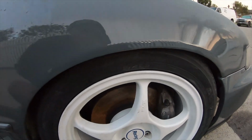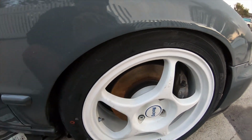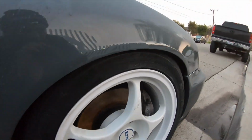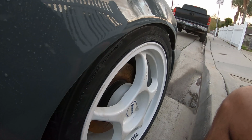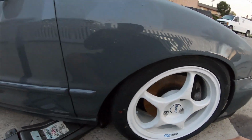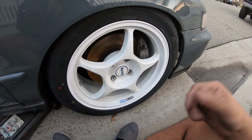Well, they definitely clear, so that's not an issue. They're a little more dumped than I wanted, or I don't know, maybe this is exactly what I want. It gives it a nice negative camber right off the bat, and that's all natural camber since I don't have adjustable UCAs. So I dig it so far.